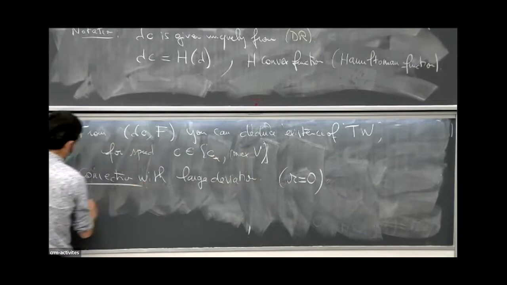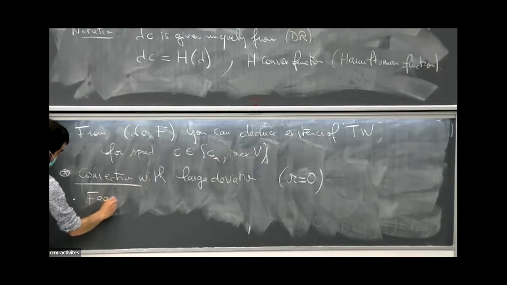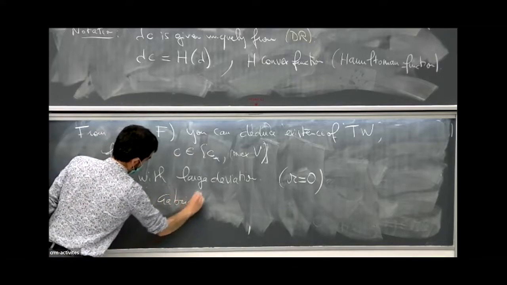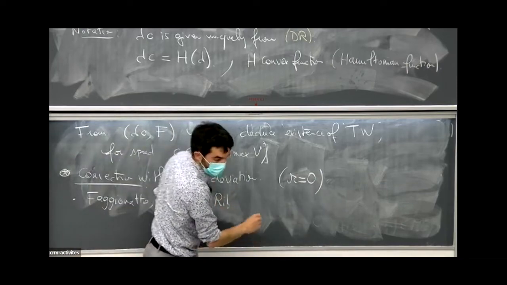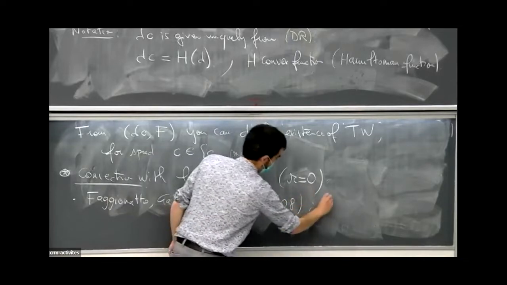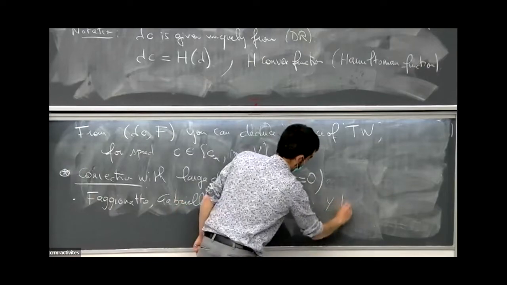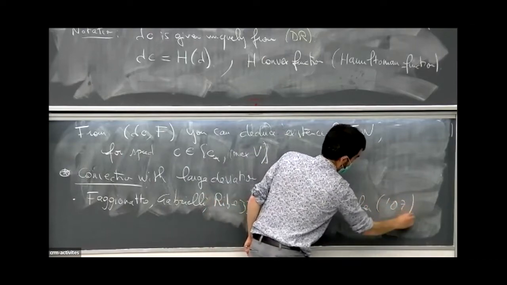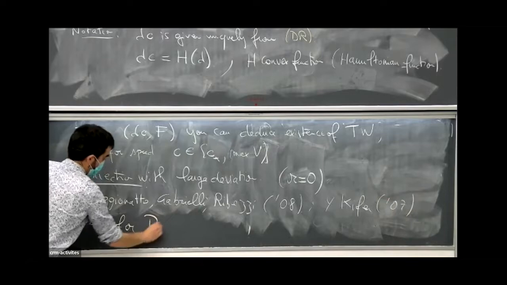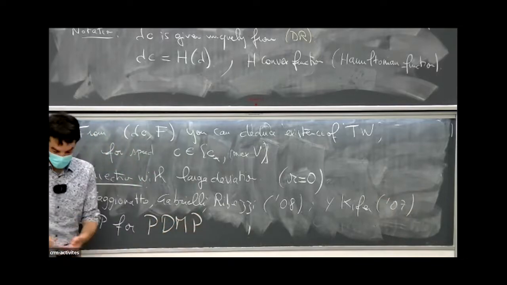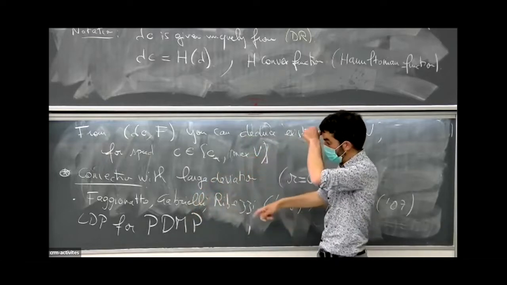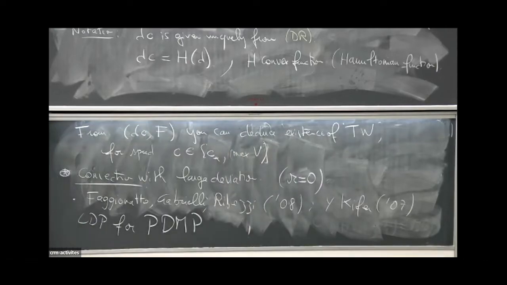So I will take the point of view of one article which I liked very much by Faggionato, Gabrielli, and Ribezzi, which is from 2008, which is itself, if I understood well, inspired by a memoir by Yuri Kifer in the same years. And which, if I understand well, essentially does the large deviation principle for what they call PDMP, piecewise deterministic Markov processes, of which this velocity jump process, when you go straight and change velocity, is one occurrence.